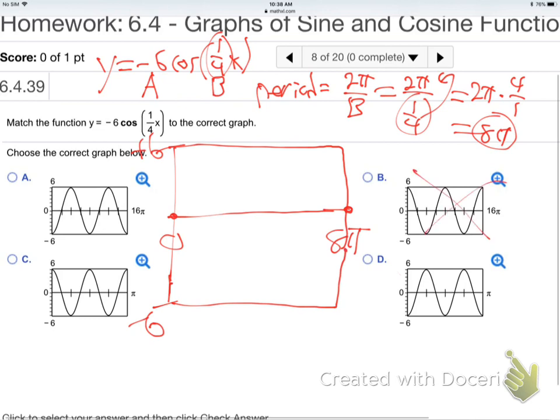So first off, wait a minute, let me be a little careful. Let's not even look at those options right now. They'll throw you off. Let's just stay with our own box. -6 to +6, 0 to 8 pi is one cycle. One cycle. That's the trick. They're doing more than one cycle in some of these. Okay, good so far. Now, what does cosine do in this box that's a little different than sine?